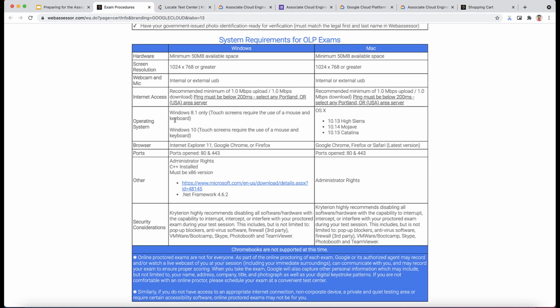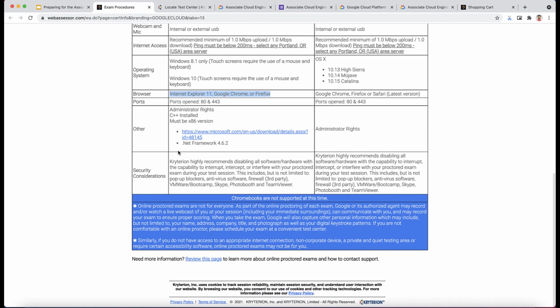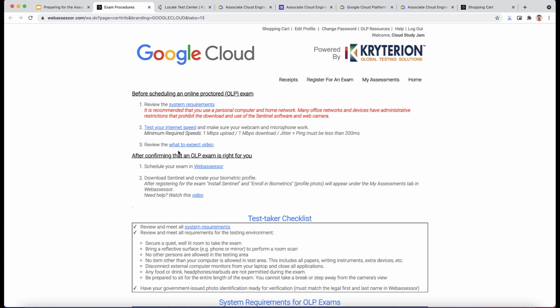An operating system, whether Windows or Mac OS, is also recommended. There are browser recommendations as well, the ports required for this exam, and all other details are listed right here. You should keep a check of all these requirements.